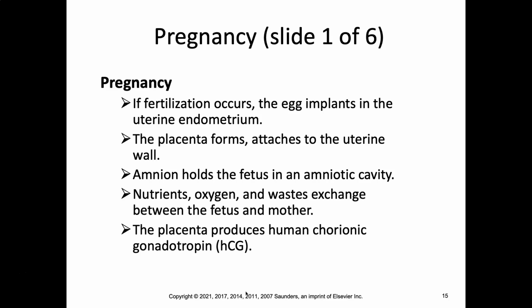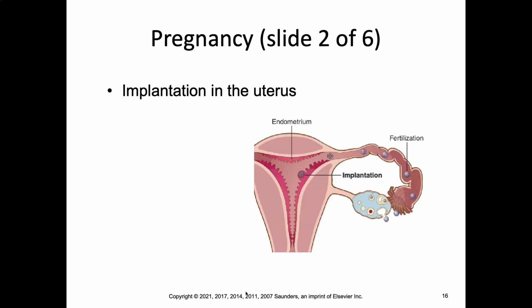And that's because the HCG level increases quickly during the first, I don't know, 8, 10, 12 weeks of a pregnancy. So that's what pregnancy tests are doing: they're looking to see, is there a very low level of HCG, which means the pregnancy test will be negative, or is there a much higher than expected level of HCG, and that's when the pregnancy test will produce a positive result. And so there's implantation into the uterus.